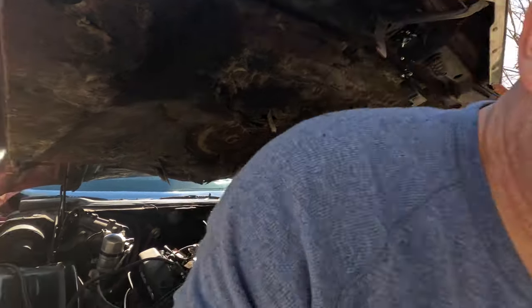Every other power steering system we've ever done, you just basically fill it up with fluid, crank it up, turn it lock to lock, and it bleeds. But I guess this one wants to foam. So, learn something new every day.